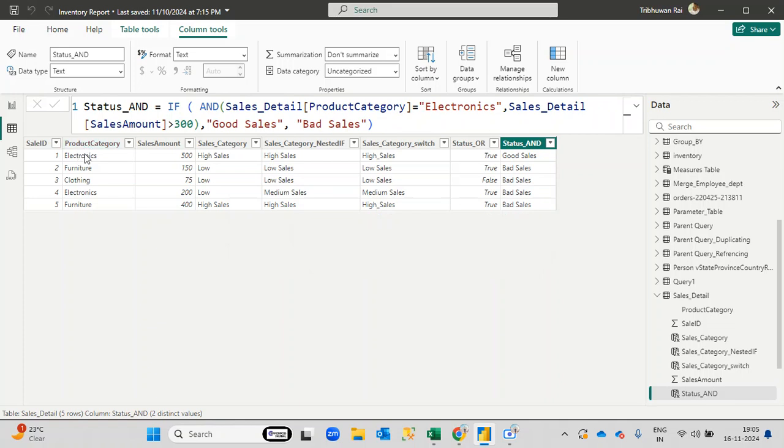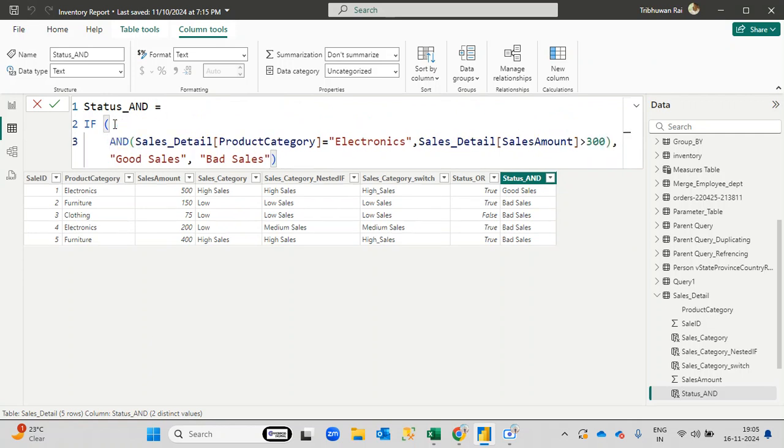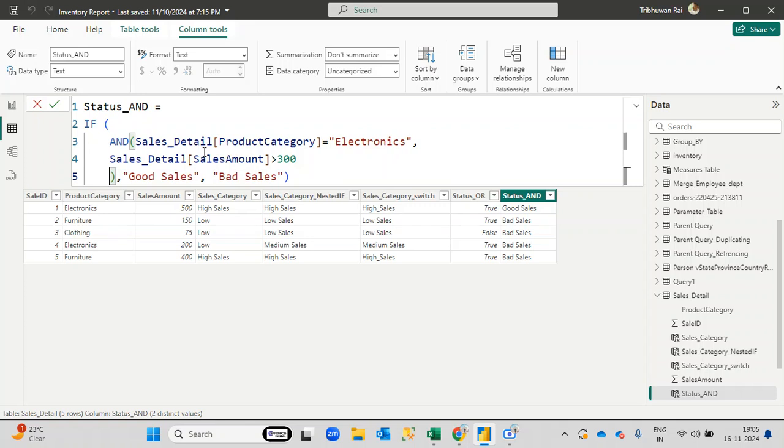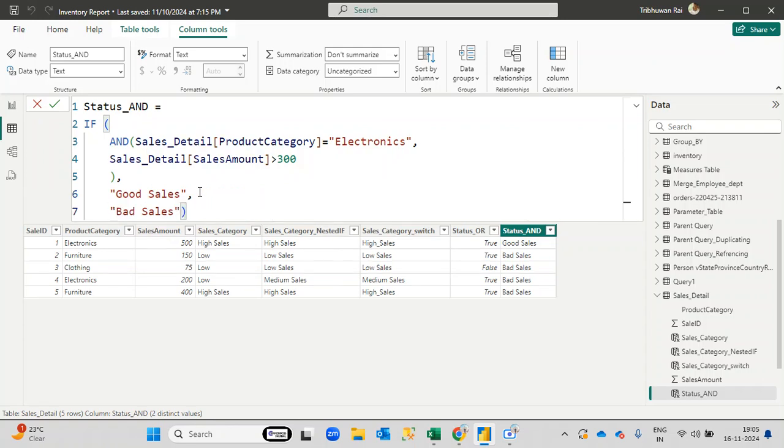So see, for the first condition, if I bring everything onto the second line to explain better, the IF function starts here and the AND function starts here, and for the IF it is good sales or bad sales.